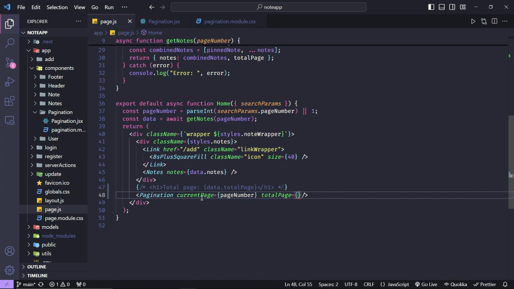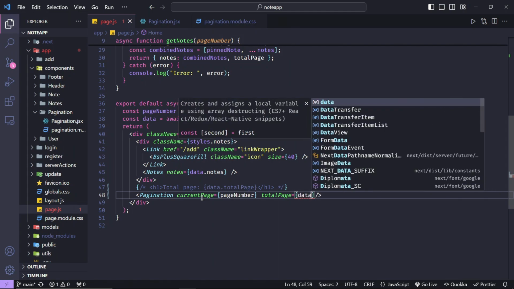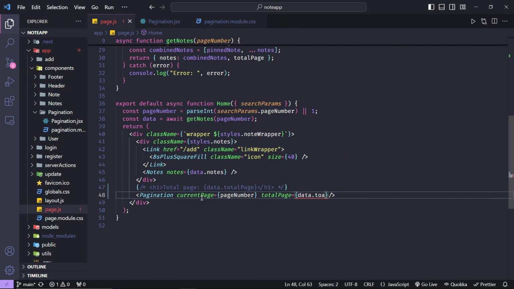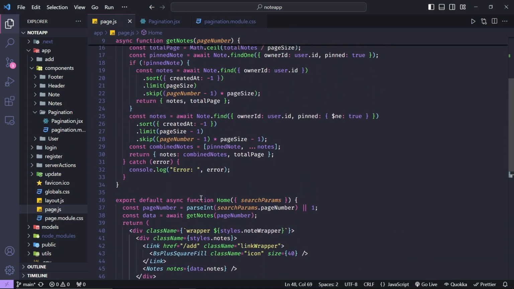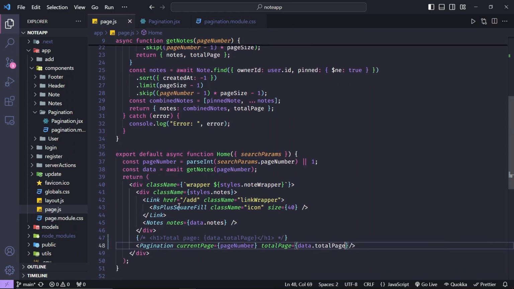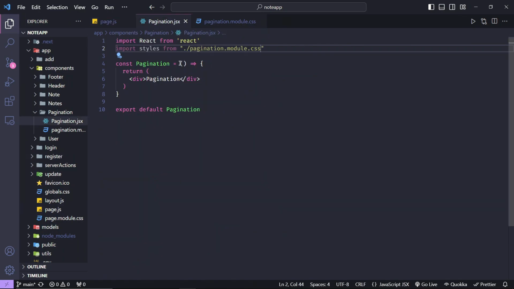We can get the total page from data.totalPage. We are returning the nodes and the total page from our getNode function. Let's destructure the total page and current page.